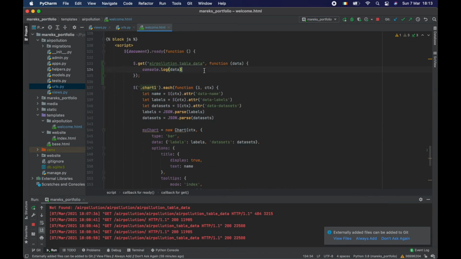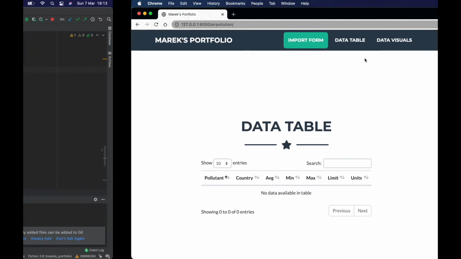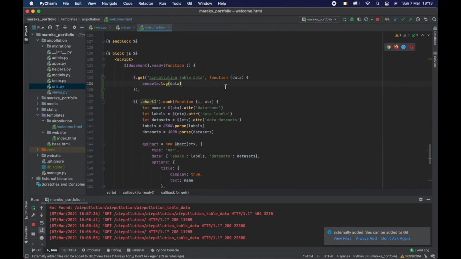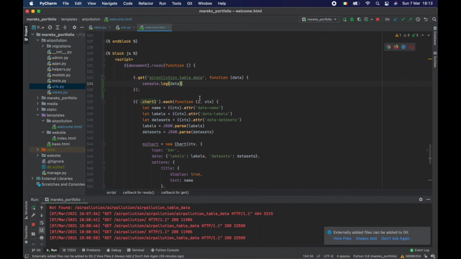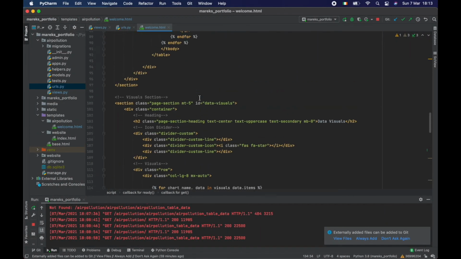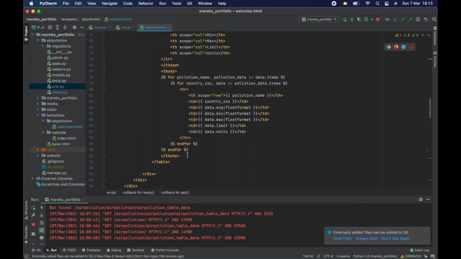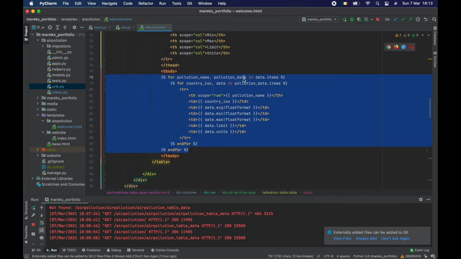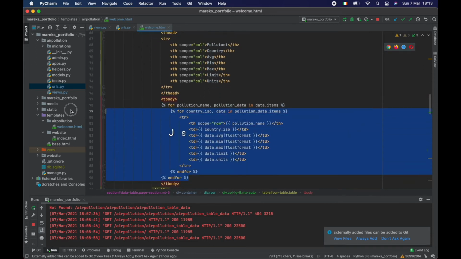Okay, so what do we do with this data? What is the difference between what we had before and what we have now? I think this is similar. If you look at this, we already debugged it on the backend and it looked exactly the same. It was an object, it was a dictionary in Python. In JavaScript, it's an object, but it's basically the same thing. And instead of having it in the backend and rendering it and sending it back, we actually have to put that in here using JavaScript.